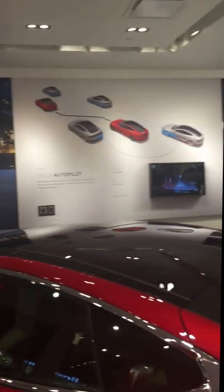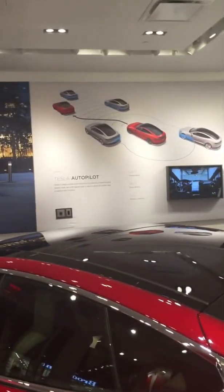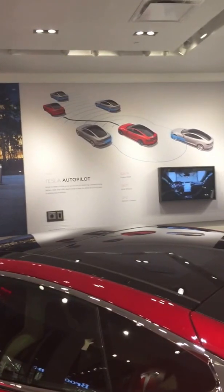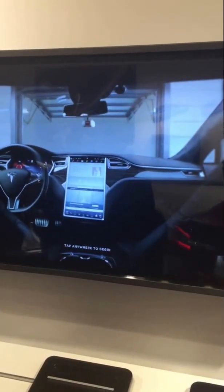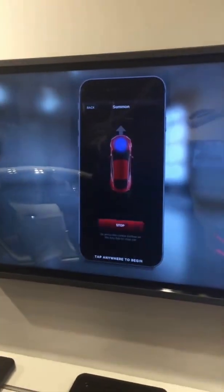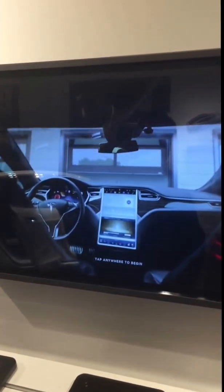And then as you can see in that video, that car is actually parking itself outside of that video. And it's wild because the summoning option lets you pull in and out of certain areas from a parking space, and as you can see, the garage is the one right here. It's right closer. So as you can see, as it comes out of the garage, the summoning option lets you pull in and out of spots. So you never have to actually be inside the car. The car will just do everything for you. So you can be outside of the car and get out of the car. Correct. And just activate the summoning function.